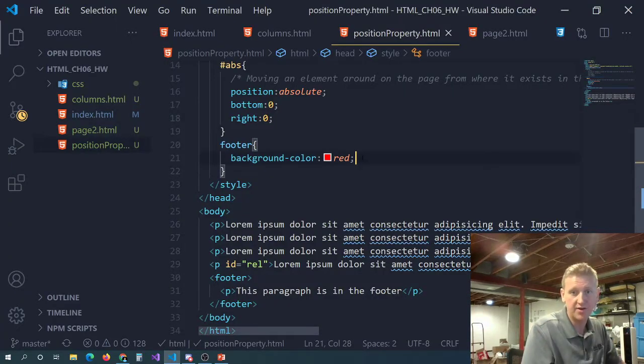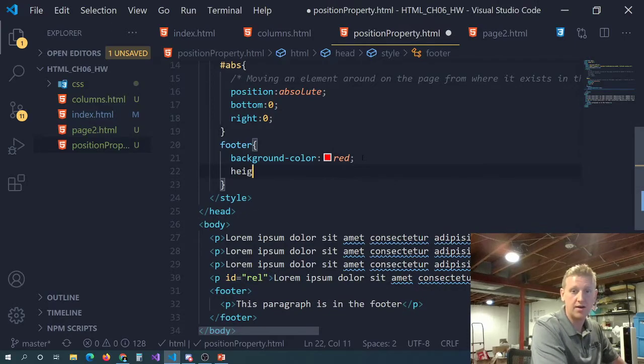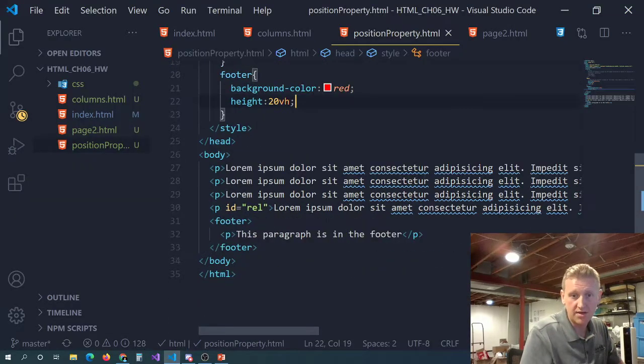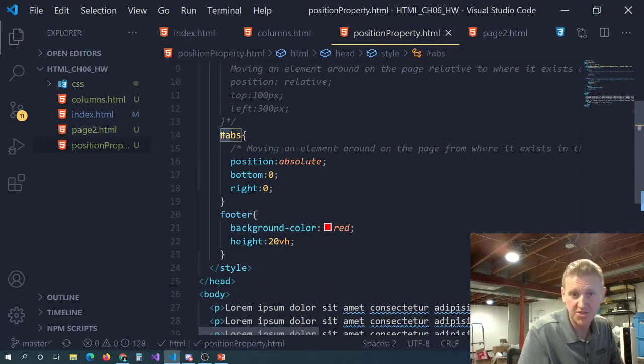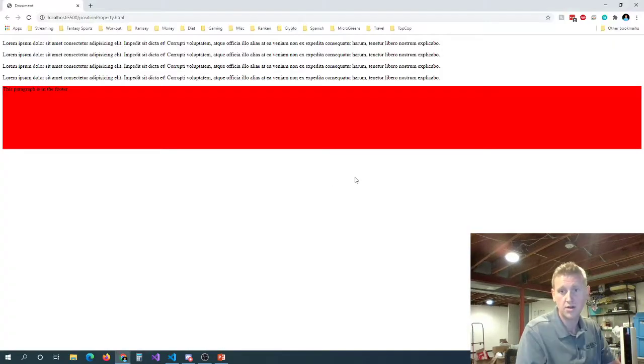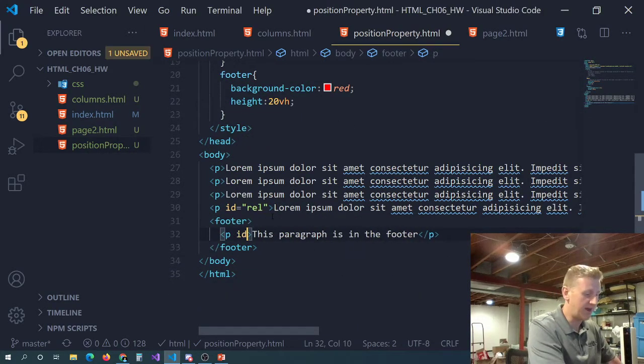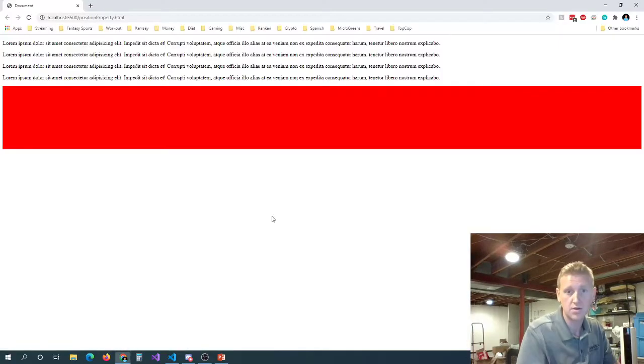And in my footer, I'm going to make it taller. And keep in mind my absolute positioning within the container that it's in, position absolute, bottom right 0 0. And so what I'm going to do is on this paragraph, I'm going to put the ID of absolute, and it still puts it on the page.